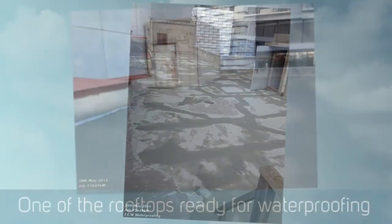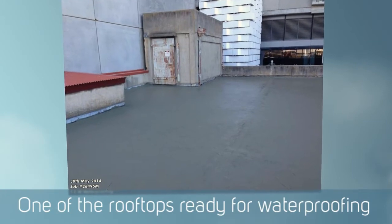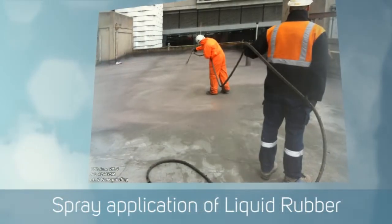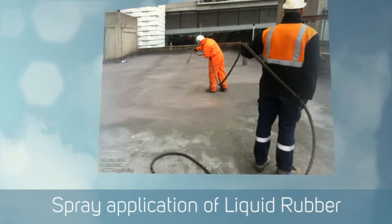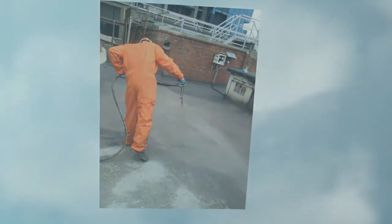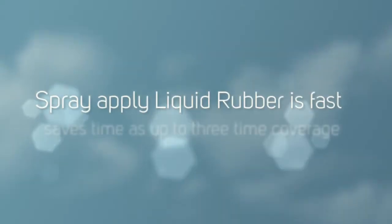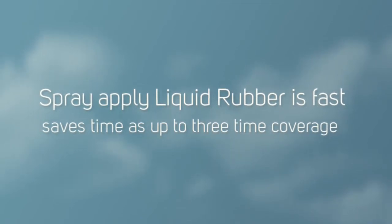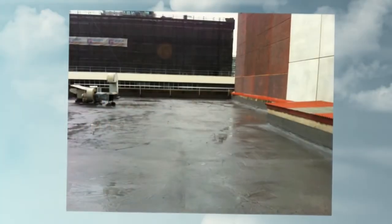Then we started spraying our liquid rubber membrane over the top and built that up into a 1.5, or 1500 micron thickness coating. Specialist areas were treated with a special reinforcing mat, and this one was sprayed with a dark grey rubber to help reflect the heat a little bit.